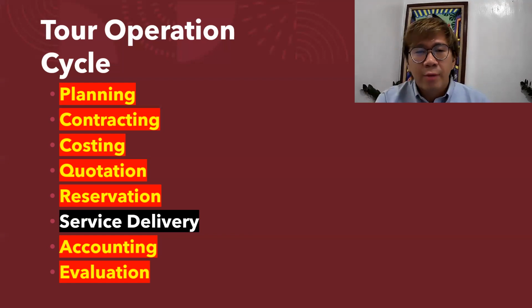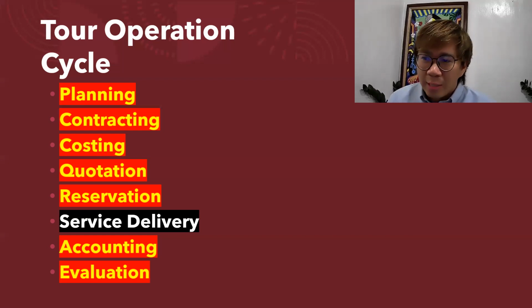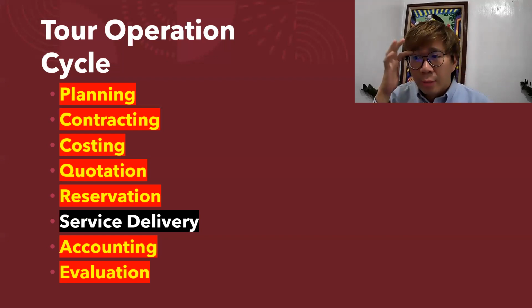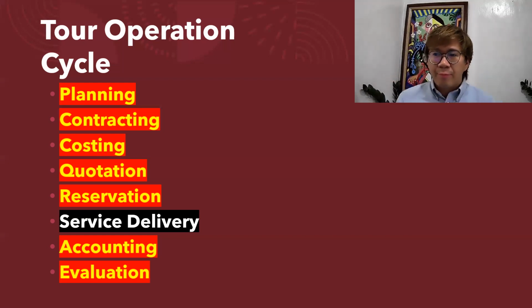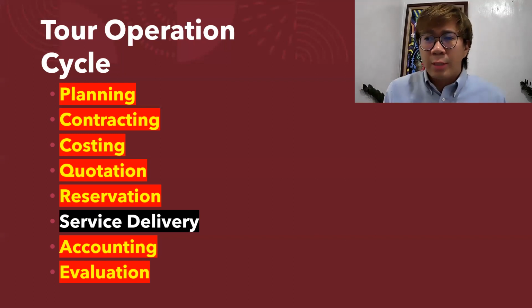Most complaints of our guests, for example, are associated with the service provisions. For example, if the flight is delayed. Of course, it's beyond our control as a tour operator, but you will hear complaints, asking why we didn't anticipate the delay, or why we couldn't change the date, etc. So there are some bad service moments that are beyond our control and unavoidable, as in the case of a flight delay. So what we're going to do is just adjust the time. Of course, our tour guide will wait for them until they come to the destination.